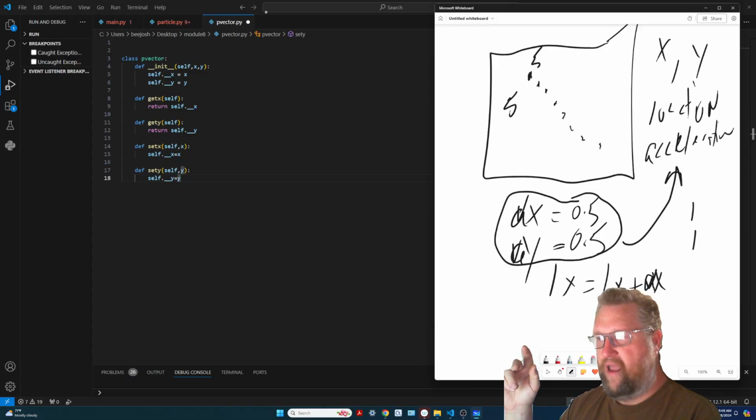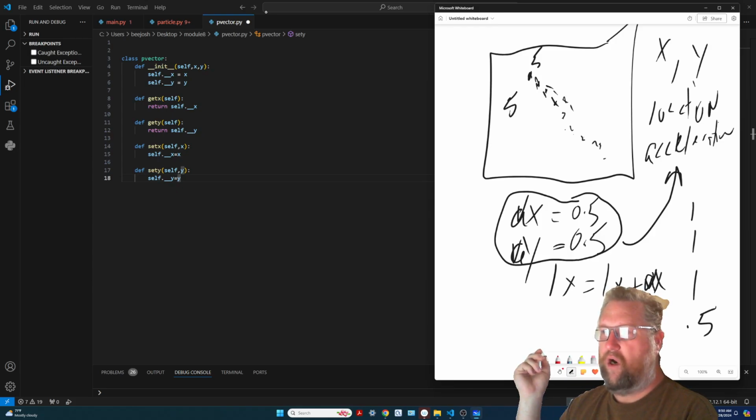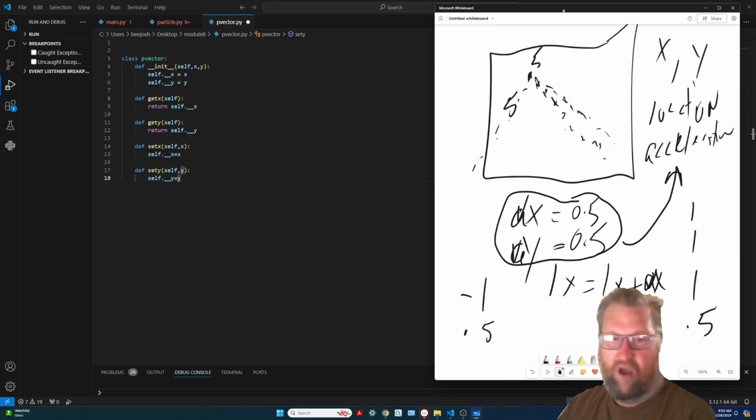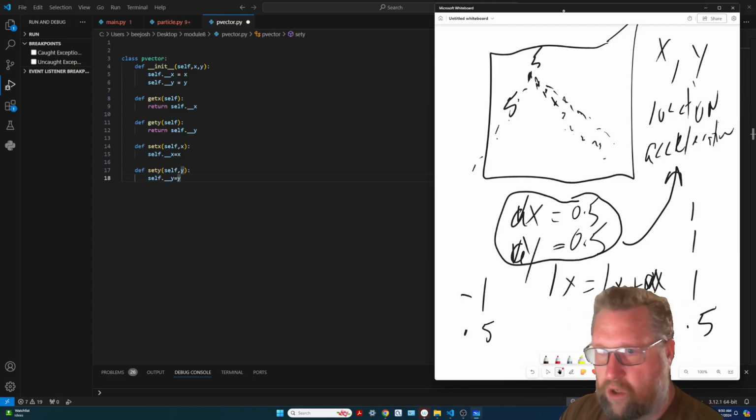If it's a 1 and a 1, basically it's going faster in this direction. But what if it's a 1 and a 0.5? A 1 and a 0.5 means it's going faster in this direction, but slower in the y direction, so it's going in that direction. So what about a -1 and a 0.5? Well, that means it's going that direction: -1 that way, and then 0.5 down. So this is x and this is y for the change. Acceleration x, acceleration y. So that's all a vector is, and it can be your location and your direction.